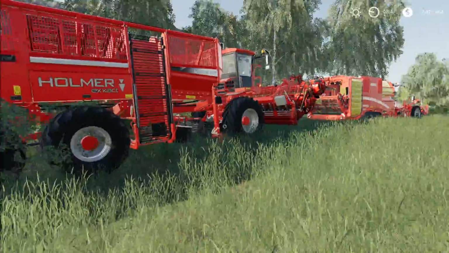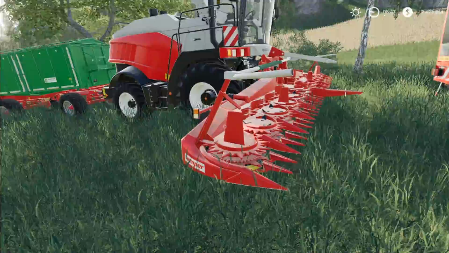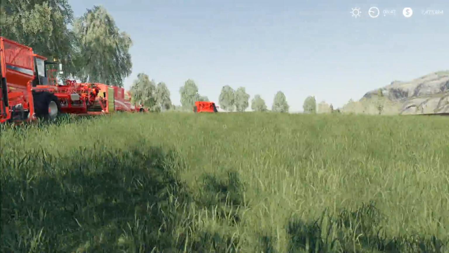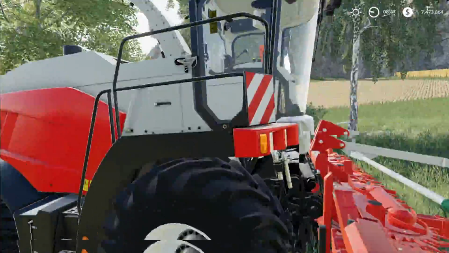Most of these don't have separate headers, just the Homer here for the sugar beet harvest, and then also the forage harvester has a separate header. And again, I will leave it on. And this one's going to be a little bit different too. So those three harvesters have tanks built in. These two don't really have a tank. They blow it into a trailer or into something else.